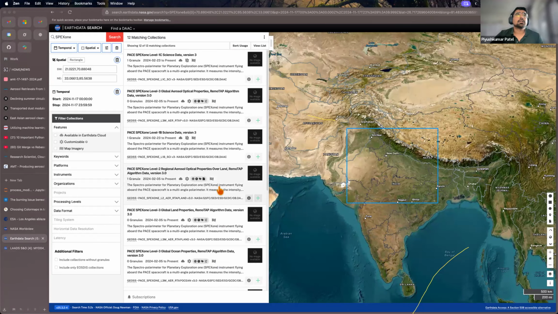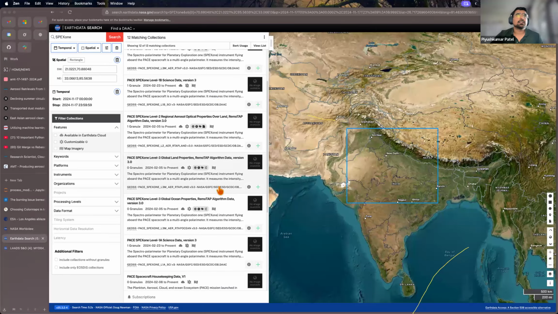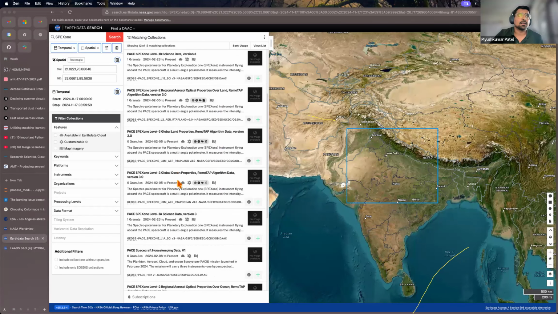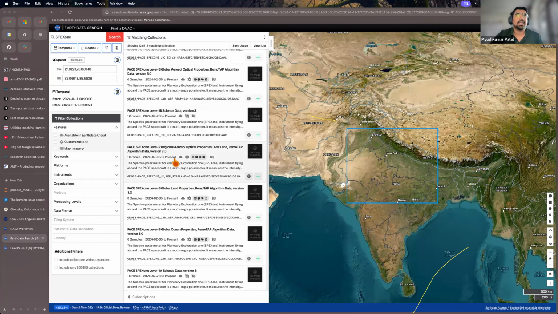And we have another one, which is the near real-time, and the well-developed products. In near real-time, I can't find it right now, but yes, in near real-time you can find NRT written here. So this is not NRT because it is well developed. But if you see, for the given space and time, we have one granule available. A granule is like one orbit which is divided into multiple files. So one section of one orbit is called a granule.